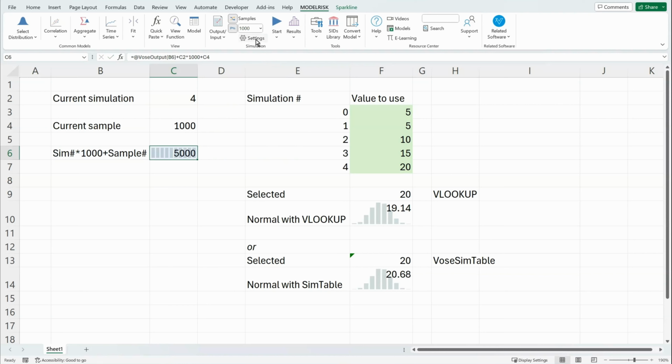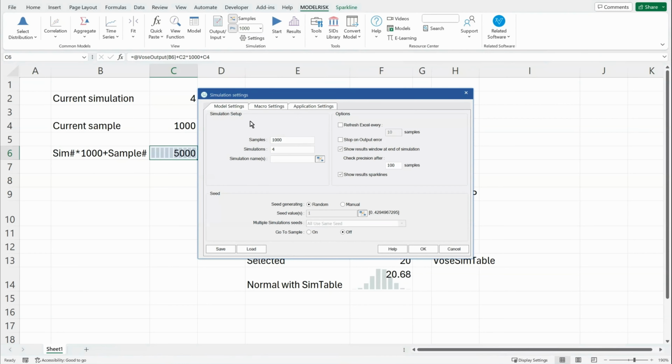If I go into the simulation settings for this model, I use 1,000 samples and 4 simulations and run this model, then what I should get is for simulation number 1, we're writing 1 here, plus the values in the sample running from 1 to 1,000. So I'll get 1,001, 1,002, up to 2,000, and then so on for each of the simulations.